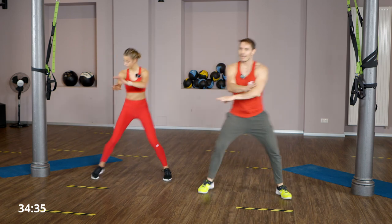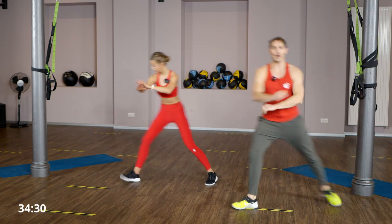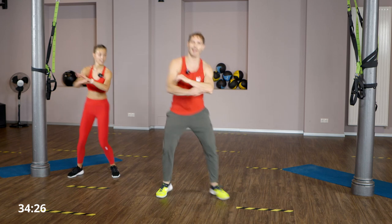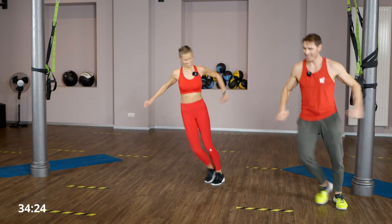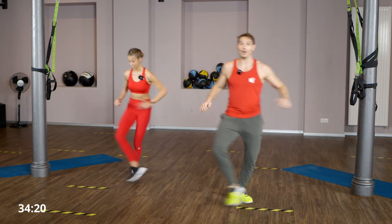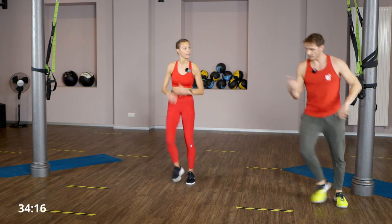Okay, go to the grapevine. Come on, 1, 2, 3, 4, 5, 6, 7, and jump a bit. Okay, just jump a bit. Yeah, very nice. Stay at the end of the grapevine. Stay here and just walk. All right, other side. Just walk. Now take a look.